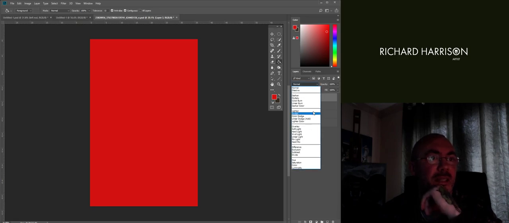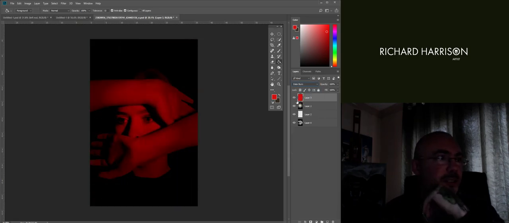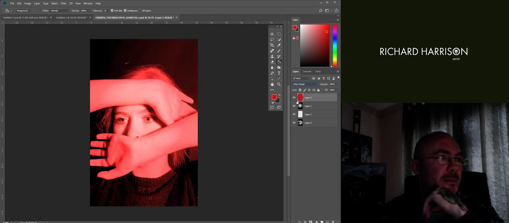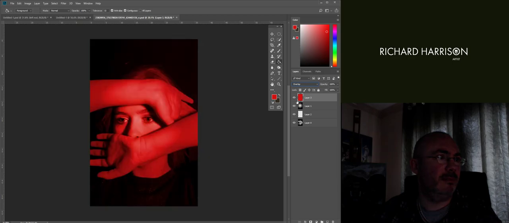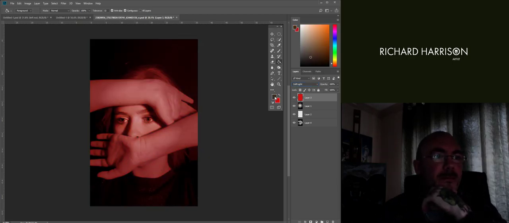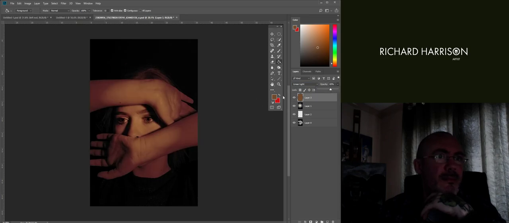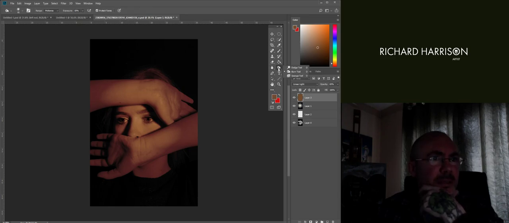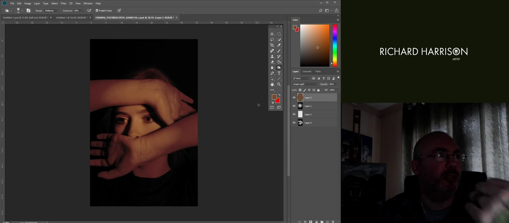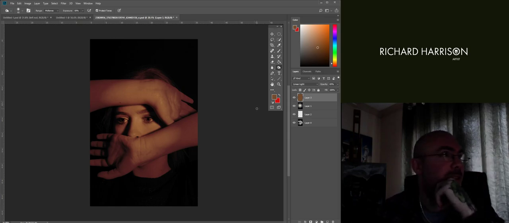Paint bucket, you could just cover over it. And then, I like to use this sometimes as well. But the thing is it gives you a constant cover over it. It could be quite good if you were doing like a sepia tone, you know. Well, that is quite cool, actually. But yeah, just play a bit. There's a lot of stuff that you probably wouldn't even worry about just now. I would think just practice a bit with them and get used to all this sort of stuff before you try anything else.